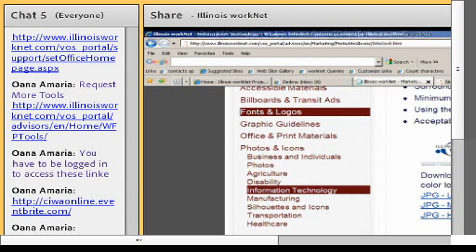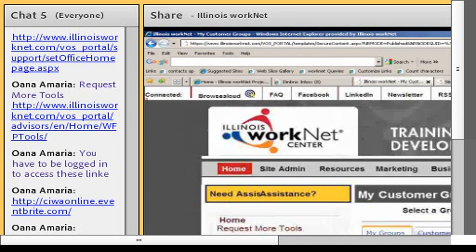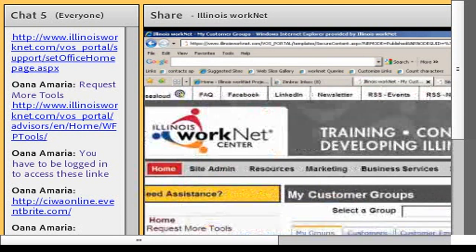Now I'm going to go back because one of the other things that we covered was our customer group. So back on my dashboard, I'm going to click on customer groups. As it's loading, I have the option.